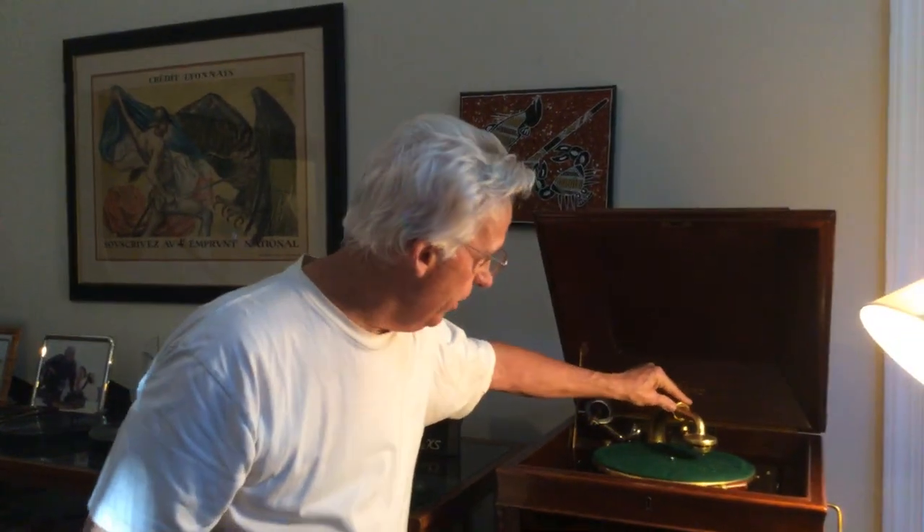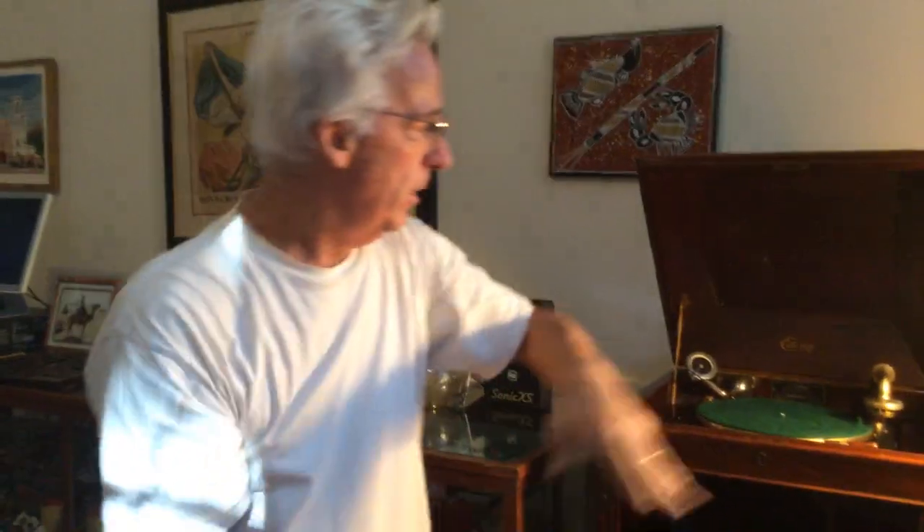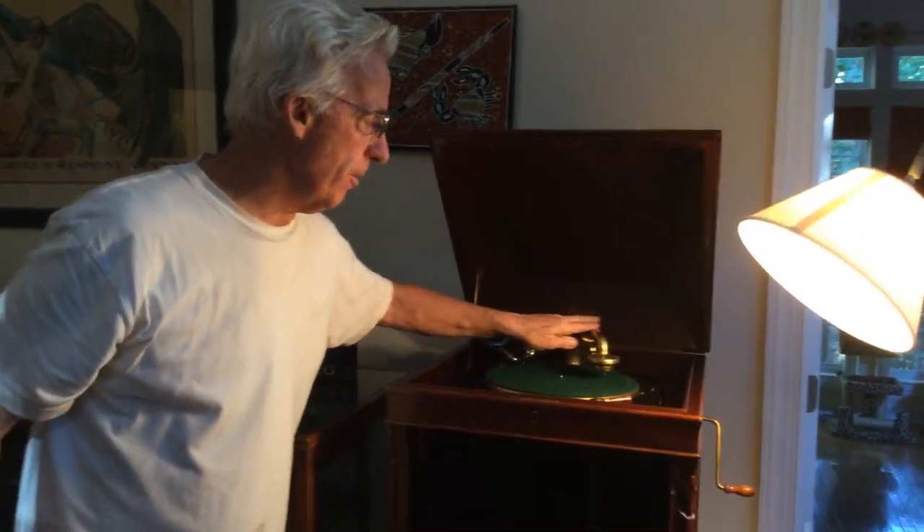The other thing we're going to talk about is, you hear that little squeak in here? On Edison machines there's a spring thing, and the motorboard's here. That spring, when you bring it up to turn it, compresses, and that's what gives you the tension. You're going to do the same thing here when it's not playing. You don't want that very stiff — you want it kind of loose.